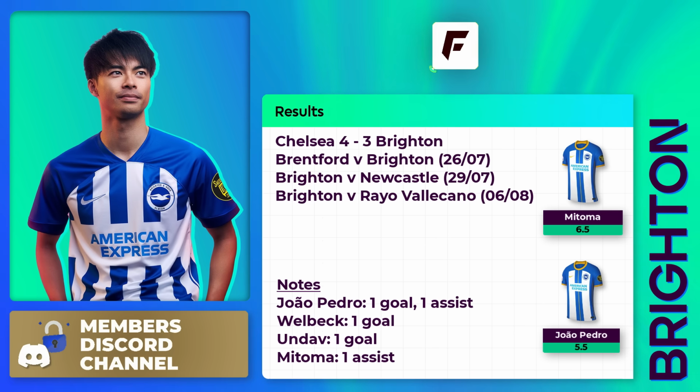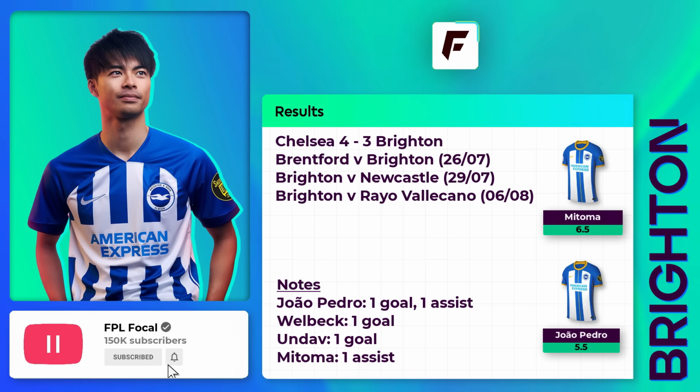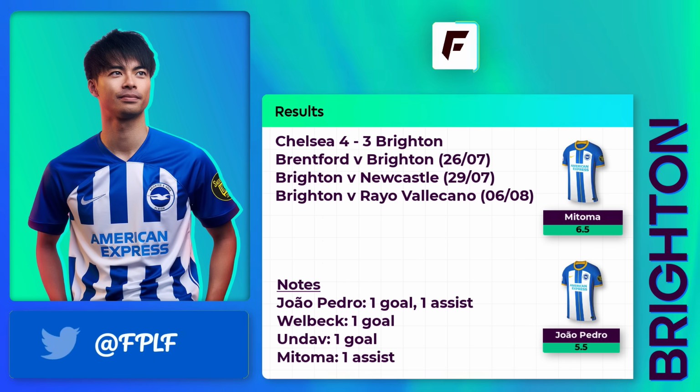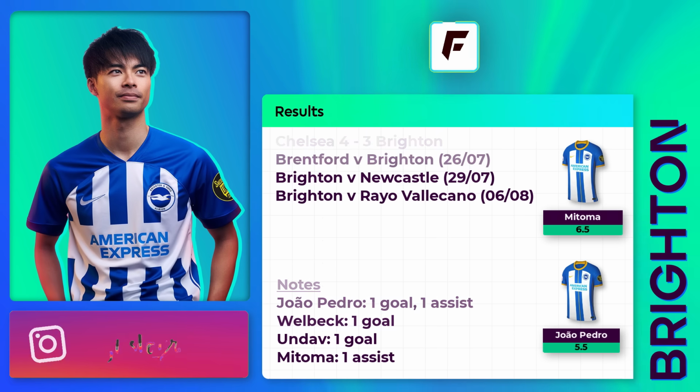Some interesting notes from De Zerbi's last press conference. He said Mitoma and March have a 15 to 20 goal target this season, presumably that's across all competitions. And on João Pedro, he said his quality is right for their style of play, but they have other options too, and Ciso, Ferguson, Lallana, Welbeck, everyone will play. Lots to discuss from a Chelsea perspective as well, which we'll get to in a minute.